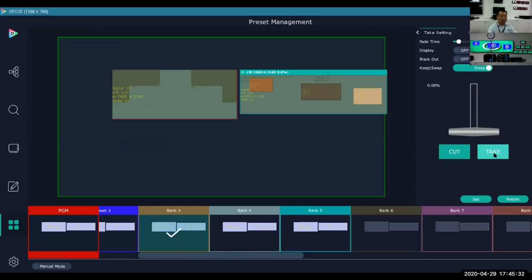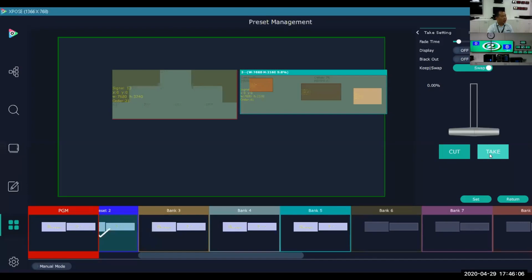So just now, if you are looking at the screen on the display, I took preset number 2 to the display system. Focus on the right display. You will see the digital number 5, 3 digital number 5 on the displays. And now I'm ready to take out preset number 3 to the display.